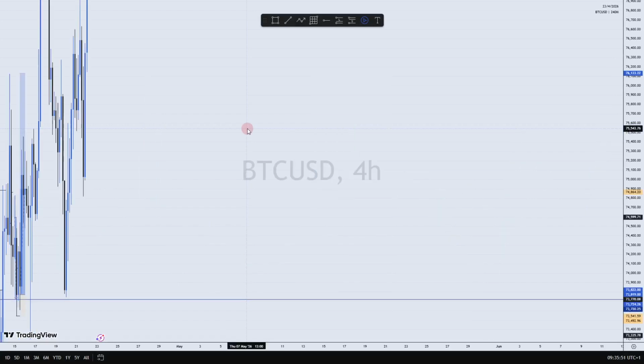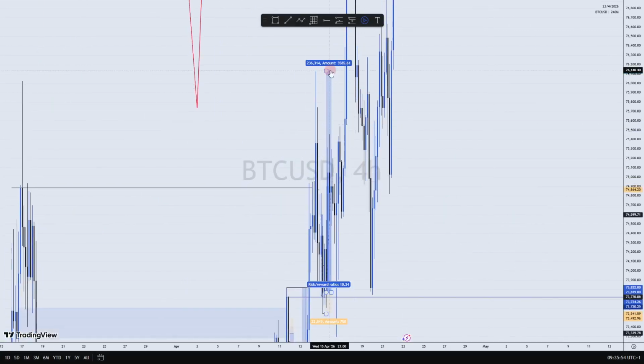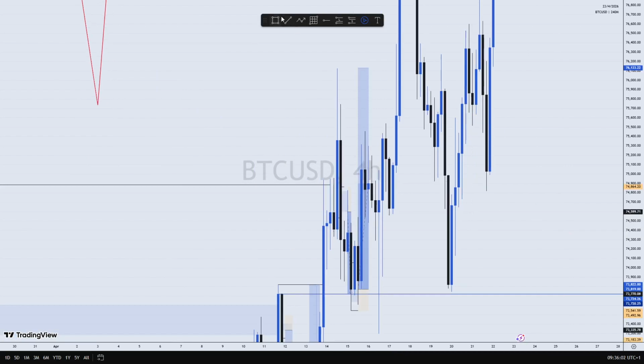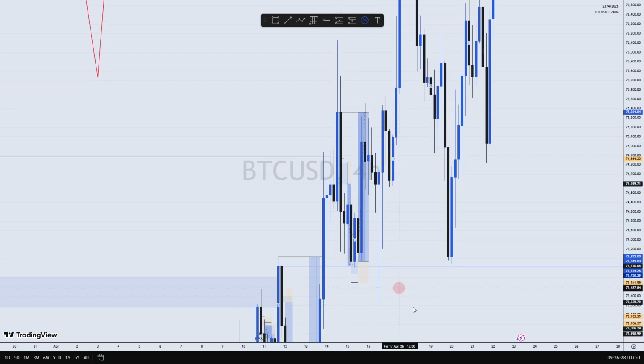So let me show you something. You know you're supposed to take out this high, right? But look at what I'm seeing here on these 4 hours. I'm seeing a very clean A level here. Are you seeing it? Now this A level can cause a reaction. So it is either you take profit here at this A level, because the market can decide to shift from a bullish trend here to a bearish trend. You are not the market maker, right?